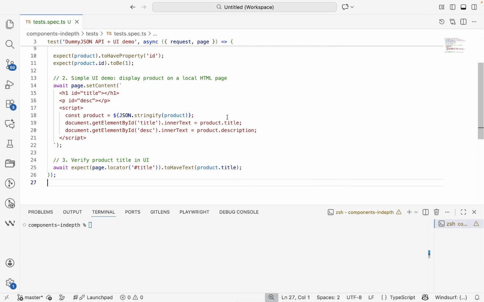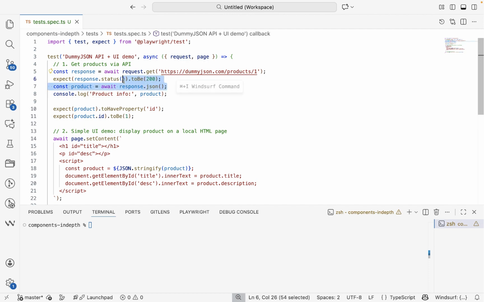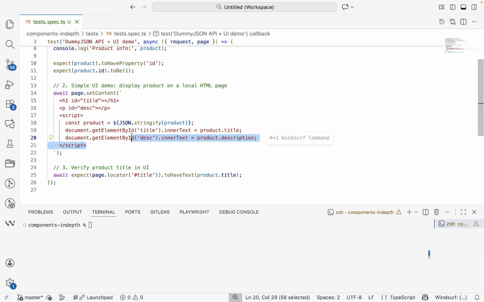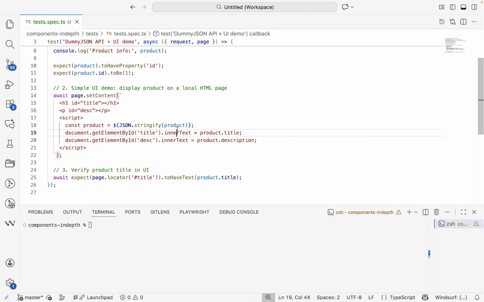You can log in. You might have a token, so you need to add the necessary scripts to get the token, and then use the token to make a GET request to call your private APIs, and then check that the website displays the same information. And in this way you can test your products, carts, orders, and account details. So this helps prevent bugs in production. You can also extend this test.